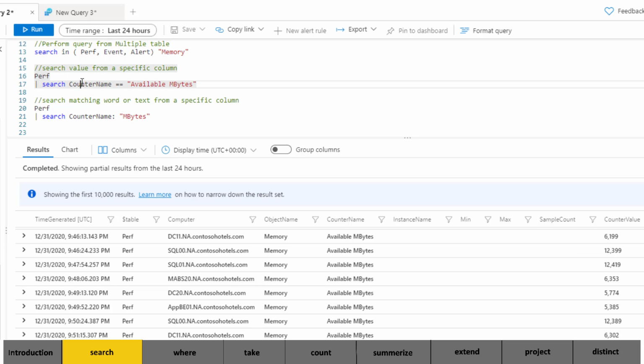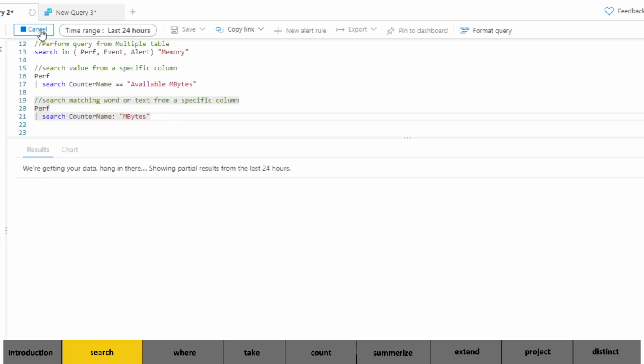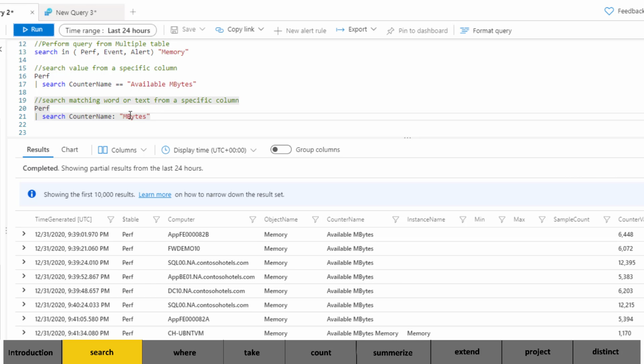Next, in the previous example, we searched with an exact match, a value matching exactly. But what if you want to retrieve values which are not an exact match, or what if you want to match a word or specific text within an entire sentence or entire text? I'm referring to the like operator, if you are familiar with SQL Server. To find a specific text within the column, you can write the name of the column, then apply the colon character and then the value. If I do so, it will search m bytes in this column and return. You can see that I've got everything which has m bytes, even available bytes as well as available byte memory.